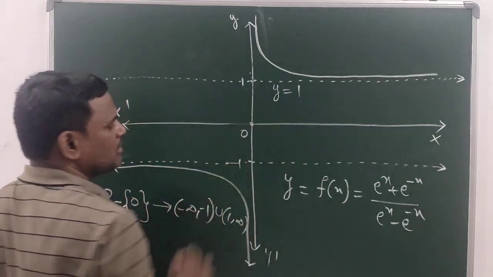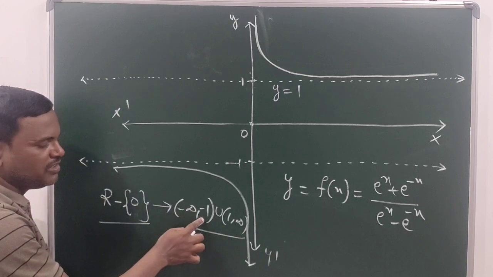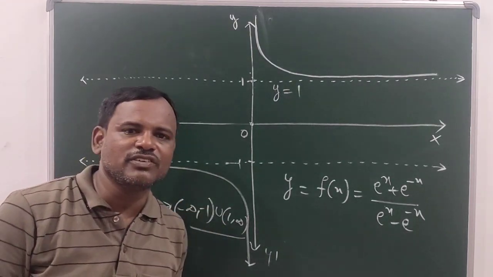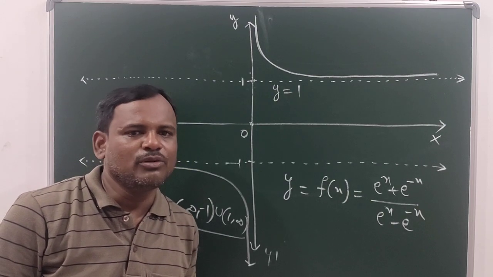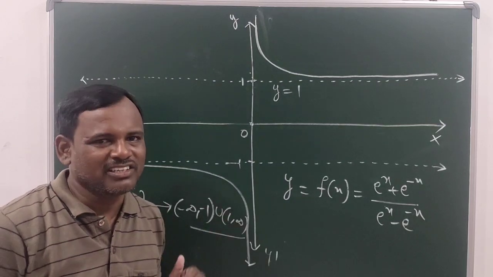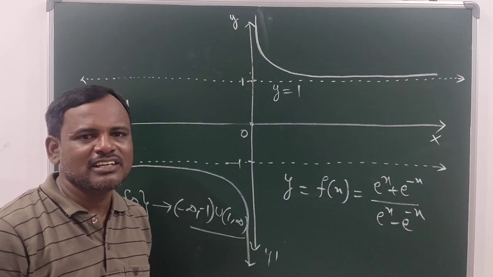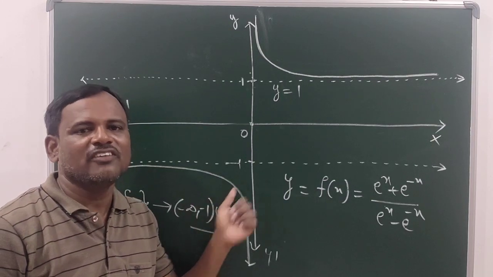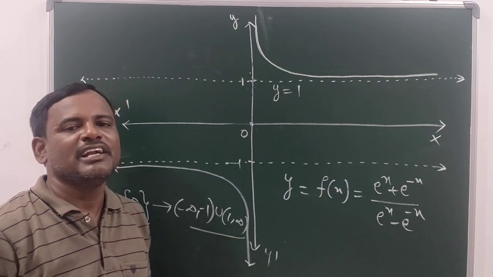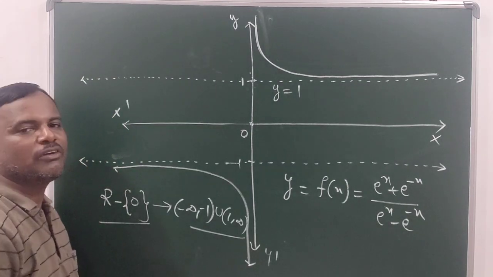Okay students, so what is the domain of the cot hx? R minus 0. Range will be minus infinity to minus 1, union 1 to infinity. And also it is a discontinuous function at x equal to 0. And also it is not a periodic function. Now observe the graph of this cot hx. Is this a periodic function in its domain? Is this graph repeating more number of times? No. Hence, it is a non-periodic function. Okay, I hope you have understood this.